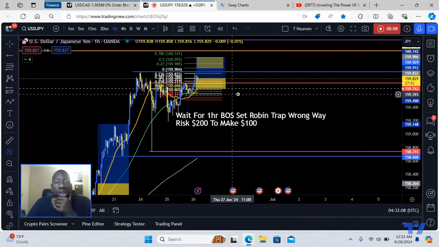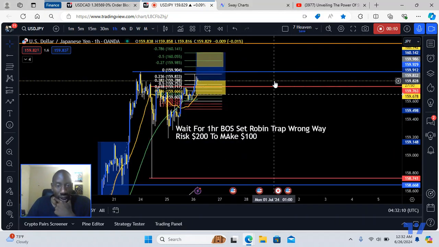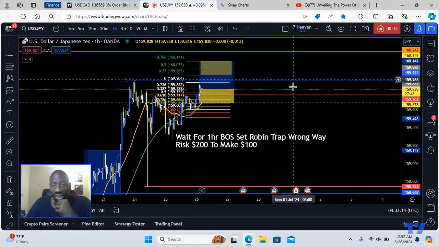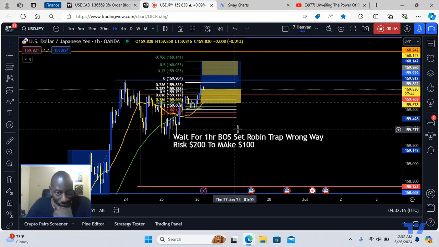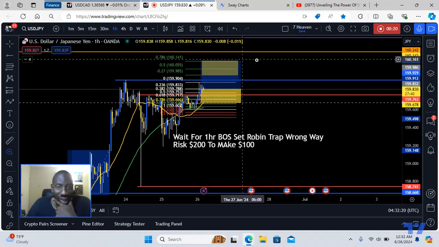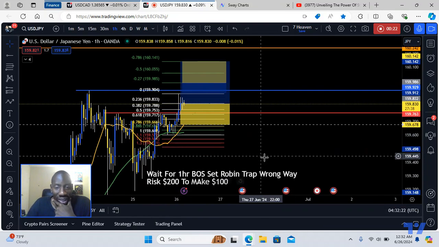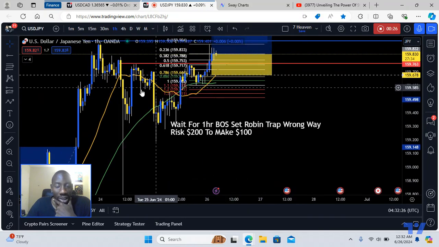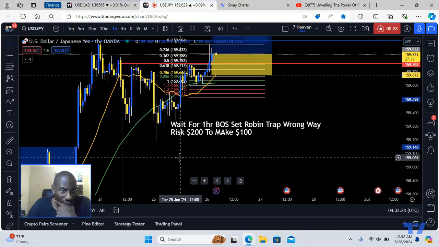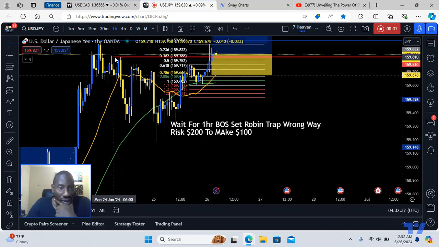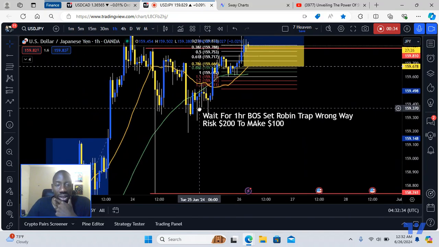Market overview. So, current situation right now, this thing just took place like 4 hours ago or something like that. We're waiting for a 1 hour, basically. We're waiting for a break of structure. Oh, here it is. That's properly where it's placed.